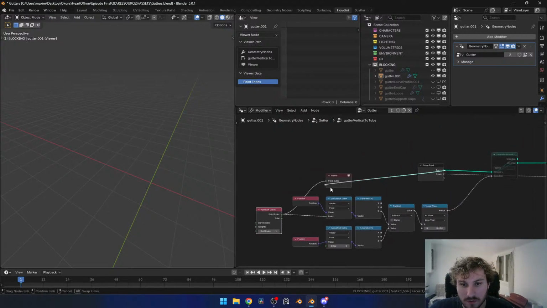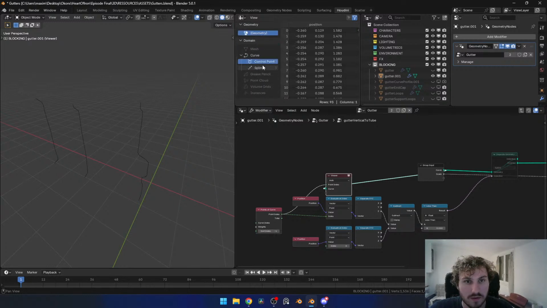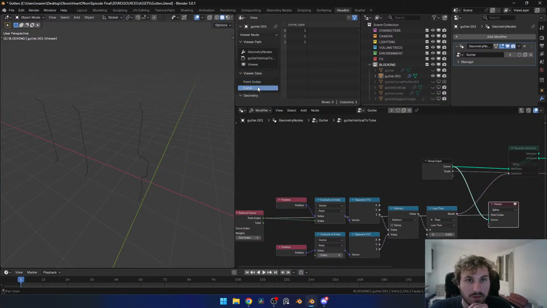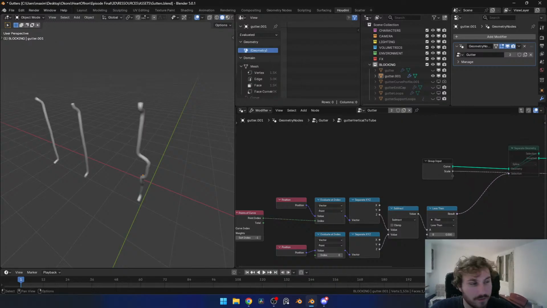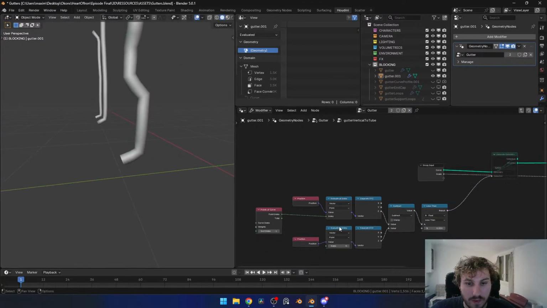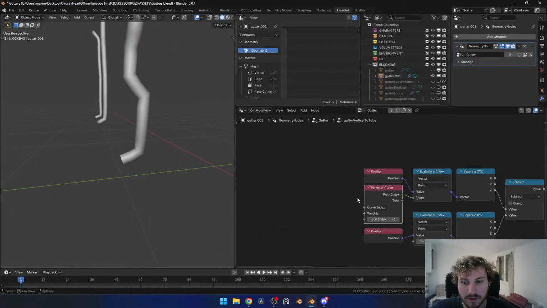Let's see geometry as well. Curve, geometry, spline, curve type on the spline, viewer data. Yeah, I don't know. The viewer just doesn't work for me, so that's weird. But yeah, what's happening here? Let's figure this out.